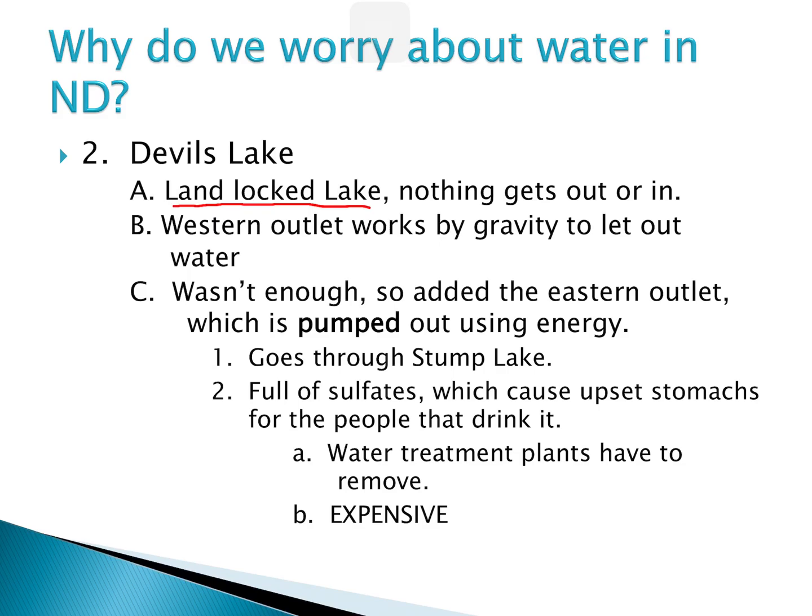But Devil's Lake drains into the Cheyenne River, which then drains into the Red River, which then drains into Canada. And Canada and Lake Winnipeg did not want this water. So it took a lot of work and effort to get this figured out, but we finally got these outlets there. So now there's a western outlet, which works by gravity. That's great because it's cheap. They just have to open it up, and then water just naturally flows into the Cheyenne. But at the time when it was really high, it wasn't fast enough, so now they have an eastern outlet. But this one doesn't work by gravity and has to be pumped out. So that means it costs money to run this.